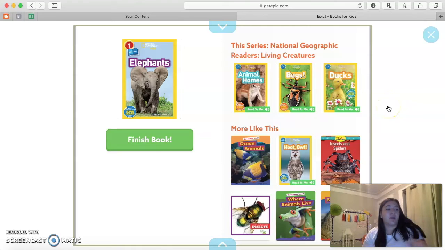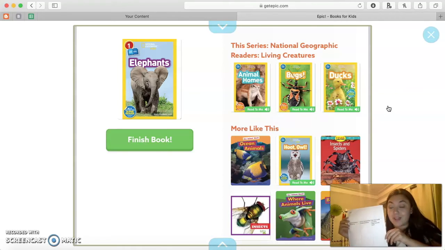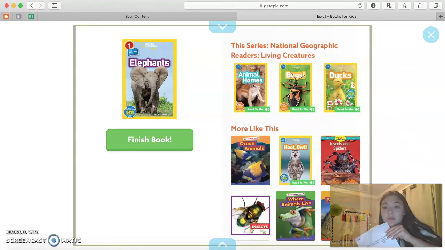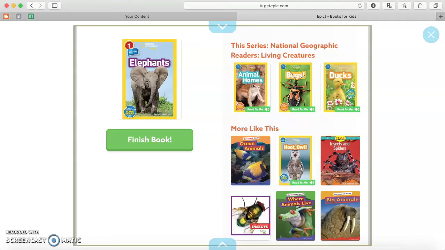And so once you finish your book, I want you to use a graphic organizer like this. And so Miss Nava is going to turn to a page because she really wants you, let's see, I'm going to go back there. Oh, there I am. I was trying to make sure so you could see me. So this is a graphic organizer, and it has the topic, and it has three sections down here. So you can use this, or you can use your reader response journal. It's up to you.